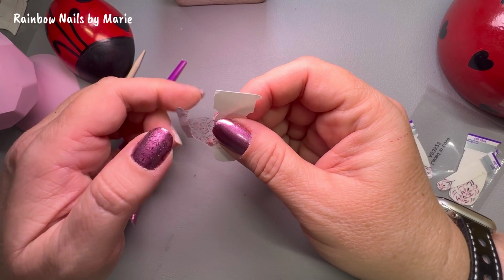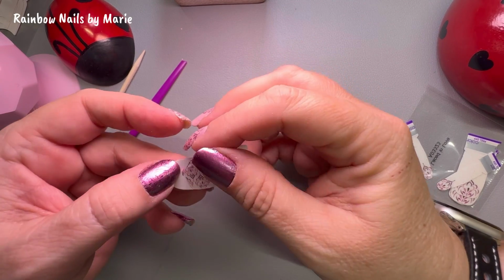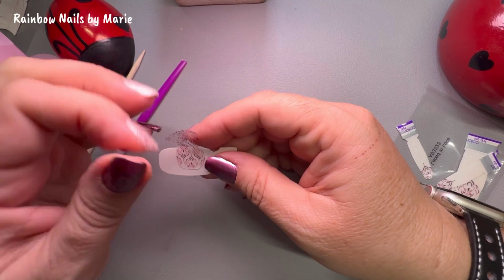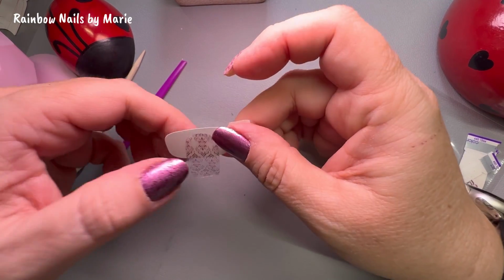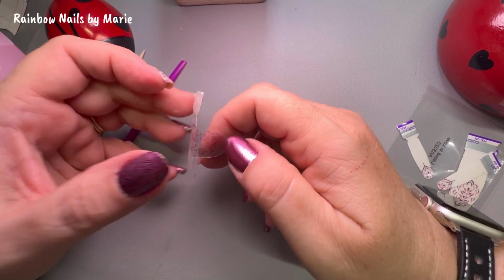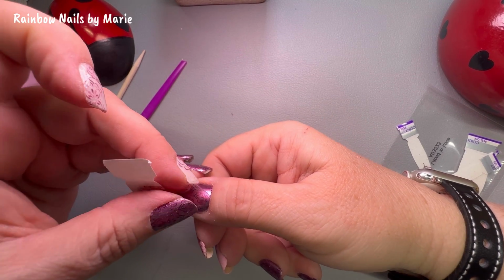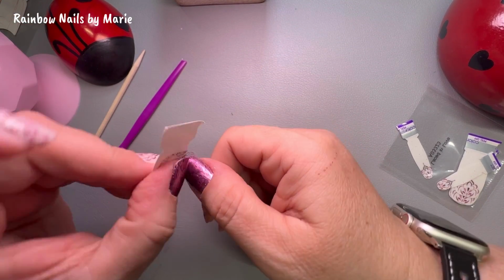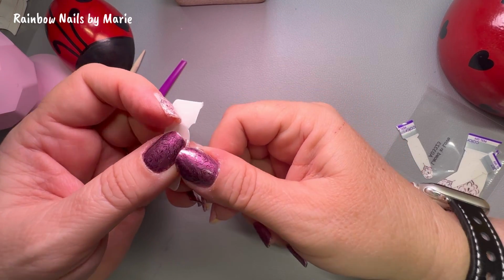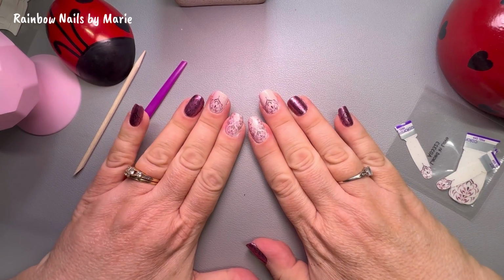I used to use the OPI plumping top coat. I can't stand the stringiness on it. I've heard some people say that the Color Street has stringy, but I haven't experienced any of that, so I'm not sure why that is. Okay, this is so gorgeous.